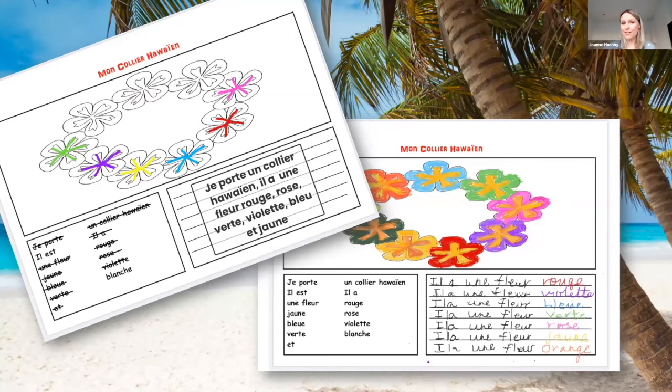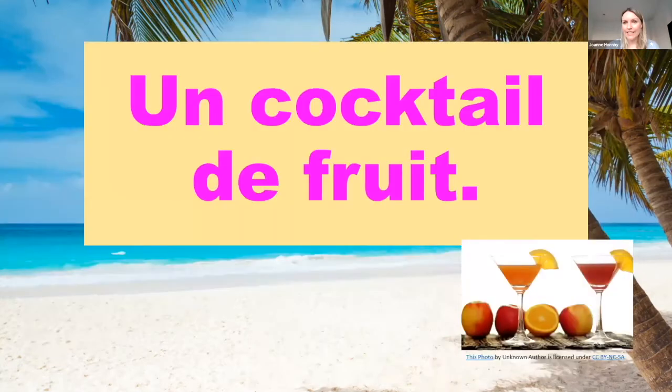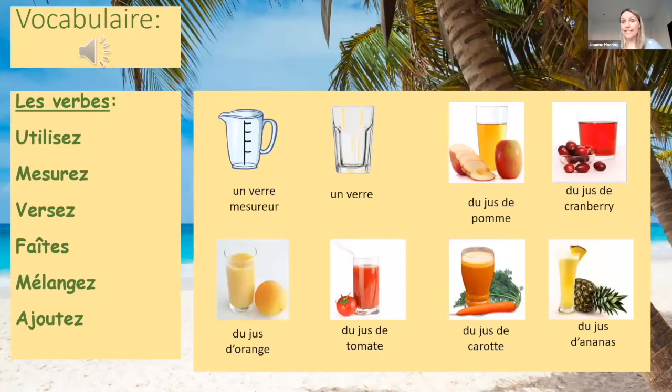And then we went on to talk about a fruit cocktail. So this was the big finale for a series of lessons to end our year, by actually designing our own fruit cocktails, making our own fruit cocktails, and then having a party online all together. So we looked at all the ingredients we would need. We were revisiting language that we'd looked at previously. There was also new language in there. We'd looked at instructions and bossy verbs in French, but there were some different ones in here as well.